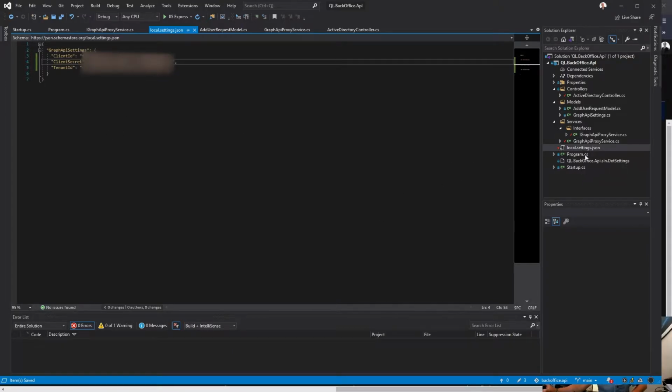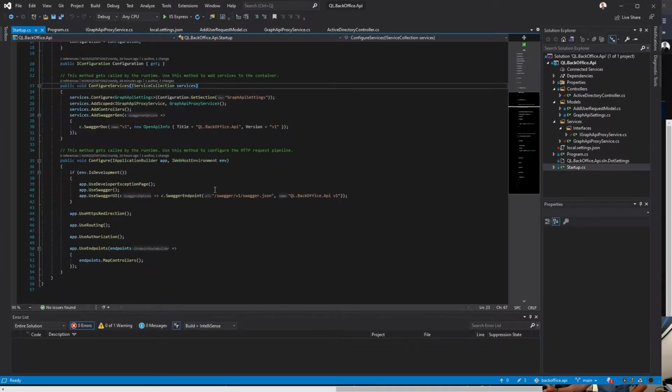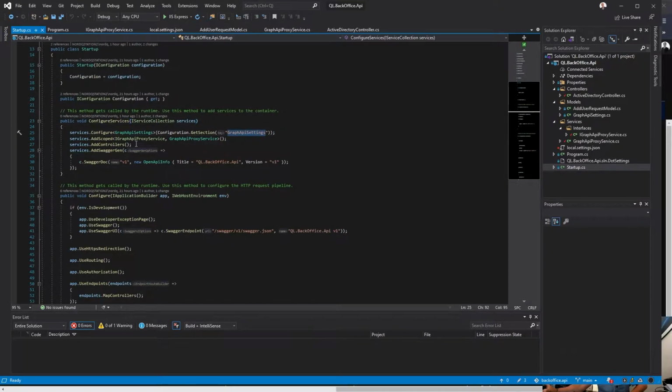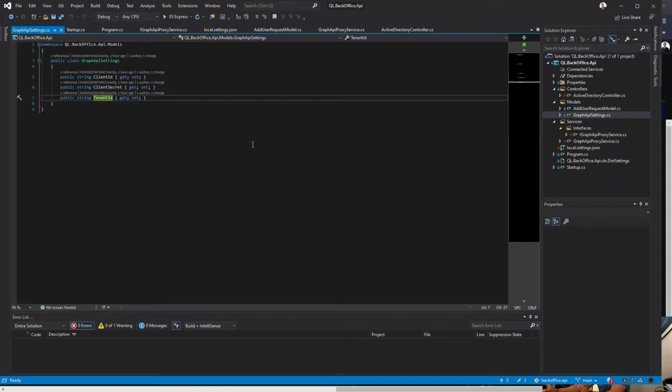I've set up this local settings.json file like this in program.cs, and I've configured this section using this class Graph API settings that has 3 properties: client ID, client secret, and tenant ID. This is probably nothing new to you.